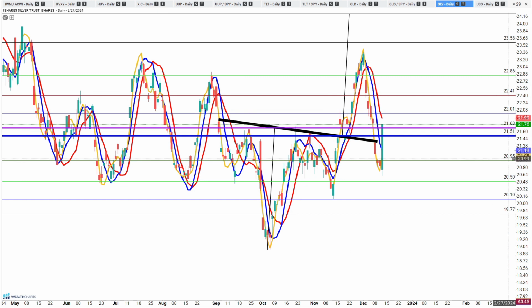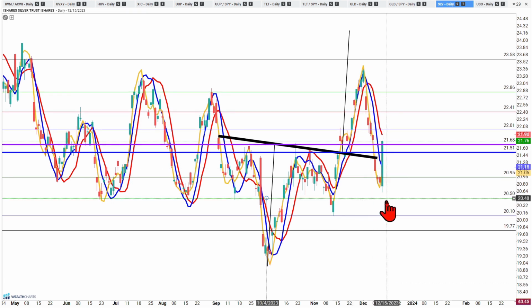Admittedly, I did start to leg in a little earlier and had to suffer a little bit of red, but did get a full reversal back up and then some. Now, let me share: the outlook here is likely more positivity, but unlikely to have a big move like that tomorrow. Some modest continuation into the $22 area.